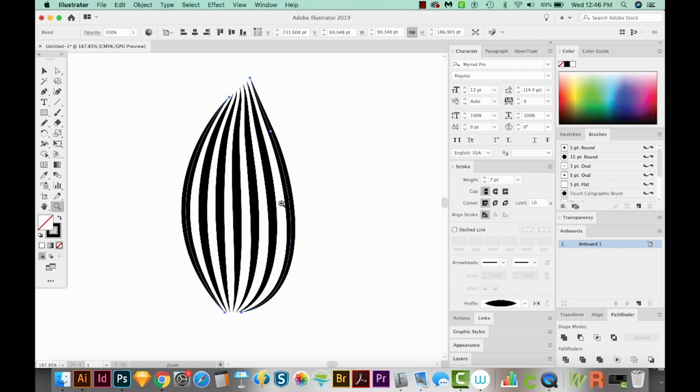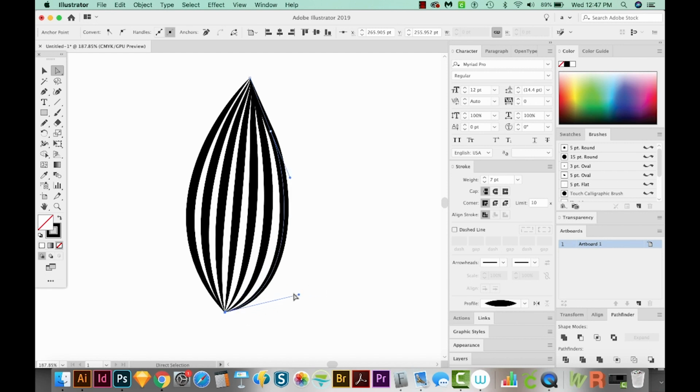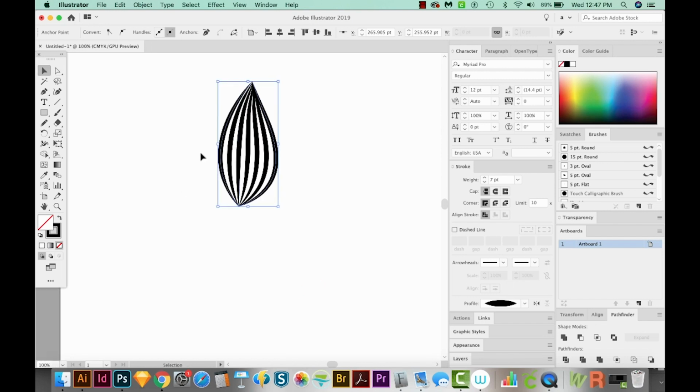Everything's spaced out evenly. Let's hit A on our keyboard now, and that'll take us to the direct selection tool, which is right up here. I'm going to just select this dot and pull it up near the other one, and that'll kind of transform it into the other one. We'll get this other point down here. I'm just going to pull it over here, and now we really get that Linocut look. We can even drag our handle out to just see how that affects how that Linocut looks. This looks pretty nice.